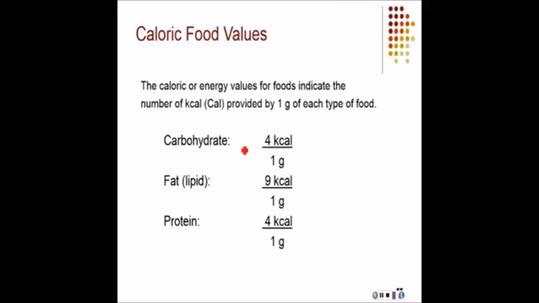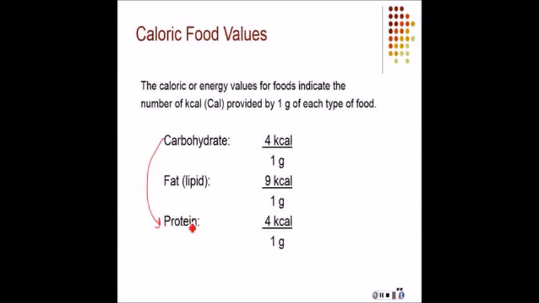So here we have the conversion factors that we're going to use when we answer questions about foods. Carbohydrates, sugars and starches, produce 4 kilocalories of energy per gram when they're digested completely. Fats produce more than twice the energy per gram. The name for fats is lipids. And proteins, if you notice, proteins and carbs produce the same energy per gram.